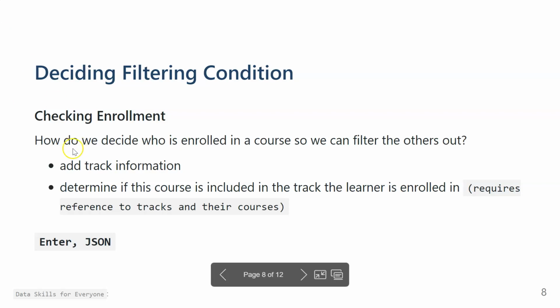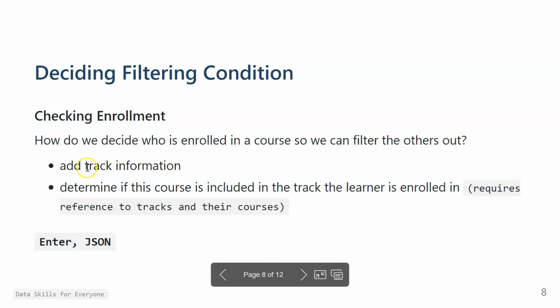In our case, I think it is very easy to decide whose name should be removed from a particular course sheet based on the track that they are enrolled in. As I said, because we are not using a full LMS, a learning management system, this piece of information is really hard to track. But fortunately for us, we have people that are taking a combination of courses based on a certain specialized track.